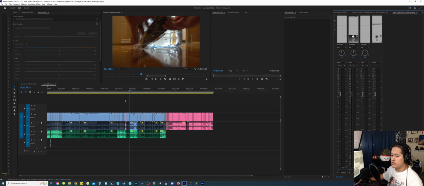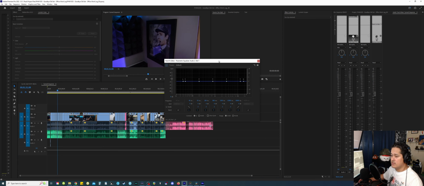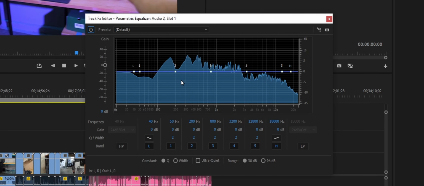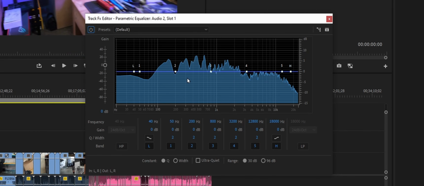Because if we go over to the audio track mixer, and for the lavalier section, which is audio track number 2, I added a parametric equalizer, and if I hit play, and I actually spent a fair amount of time clearing this off yesterday, you get some visual information here. That's the reason why I'm doing this in Premiere Pro, but it's the same thing inside of DaVinci. For this tutorial, I just want you to have the visual audio information, so that when I'm explaining what we're doing, you have a visual idea of what we're looking for when cleaning audio.